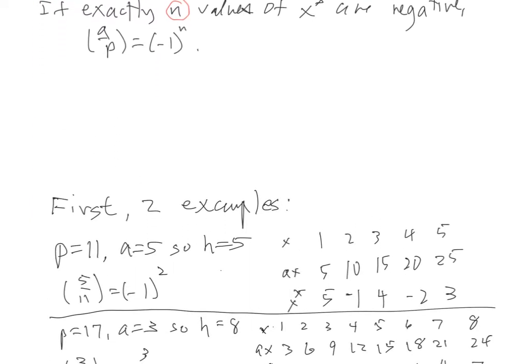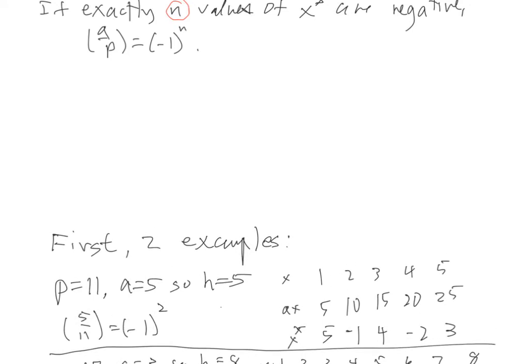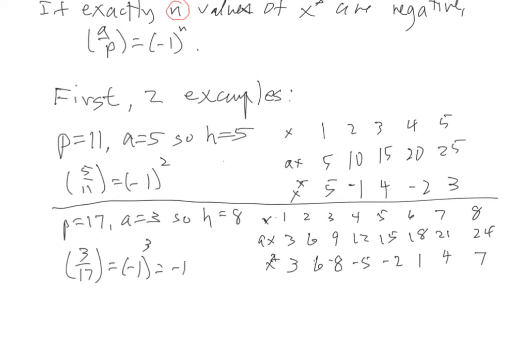So let me pull one up here. Here's the first one. If p is 11 and a is 5, so that means h, halfway up to 11, is 5. So here's what we're going to do. We're going to write our values out, 1 to h. These are our x values. And then we're going to multiply by 5, so 5 through 25. And now reduce them mod p. So we're reducing over here mod 11. And these are the values we get, nice and easy. I'll let you check my arithmetic. You know you need to check it. But notice what makes me feel like maybe I didn't make a mistake is that the results we get are the same in absolute value as the values of x.